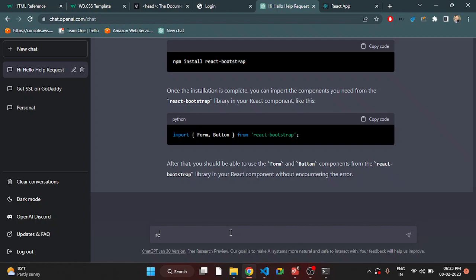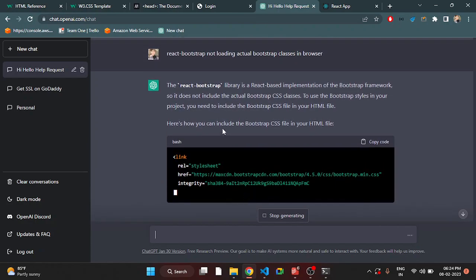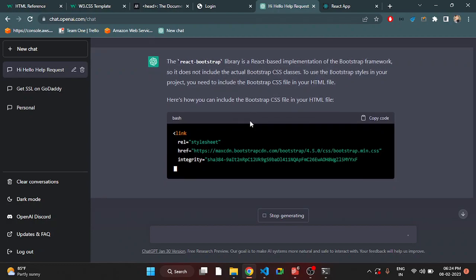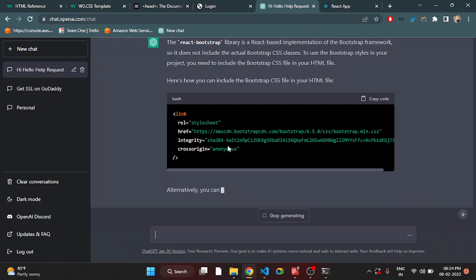Okay, React bootstrap not loading actual bootstrap classes in browser. Okay, so it's saying we have to provide the bootstrap link in our file.